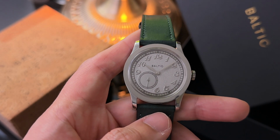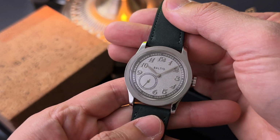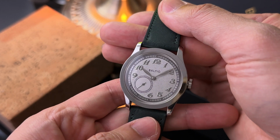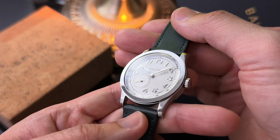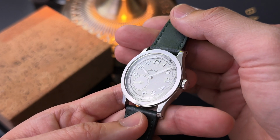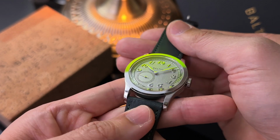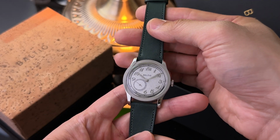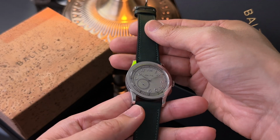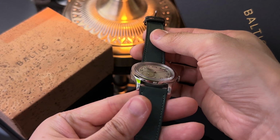What I like about this watch is the case design, giving you that 1930s and 1940s color travel look. And the Breguet hour indexes are what stole my heart. Because of its smaller case dimension, like on a vintage watch, it allows the dial to be more consolidated, ideally using up the space and making the watch more attractive. The leaf hand is a good choice and the off-center subdial makes it unique.